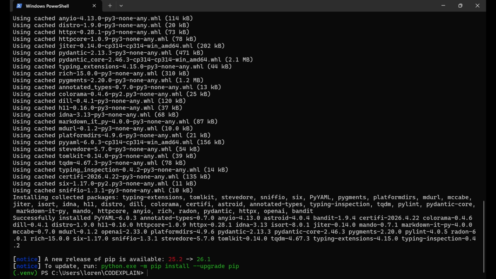And now I'm going to proceed to run the program without the use of AI with the following command. Python, then run review, which is the main file of the project, and then I will put the file that I want to analyze. In this case, I'm going to use samples test, which is a sample file already present in the project.